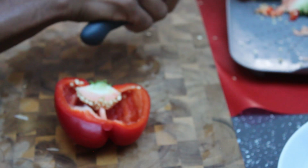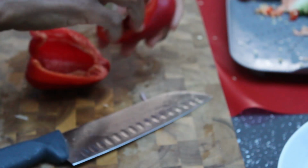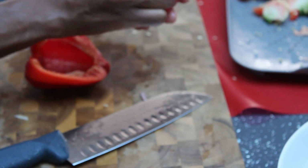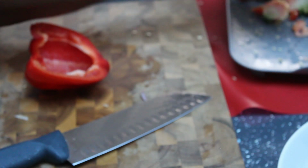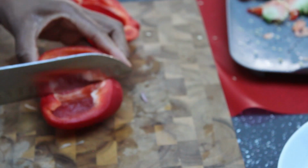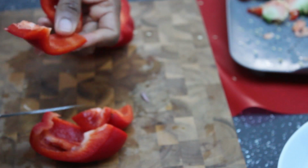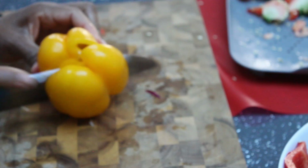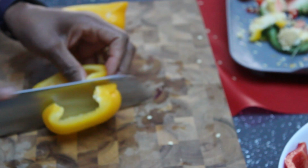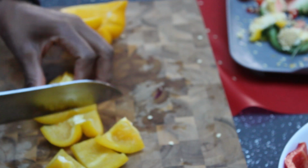So I'm deseeding the bell peppers and also cutting them into chunky sizes. Because I'm going to roast them with the onions, they both will roast at the same pace, the same temperature, the same time. So I'm putting them together. If you cut the peppers too tiny, they might become very mushy, but I want to achieve a silky texture, so that's why I'm cutting them this size. But feel free to cut them into any size that you prefer.